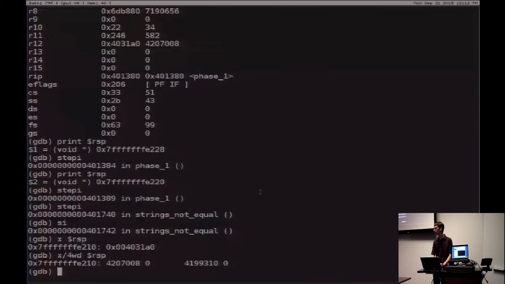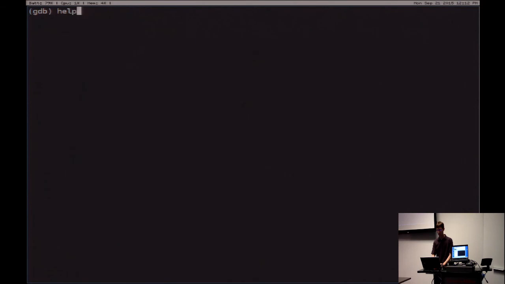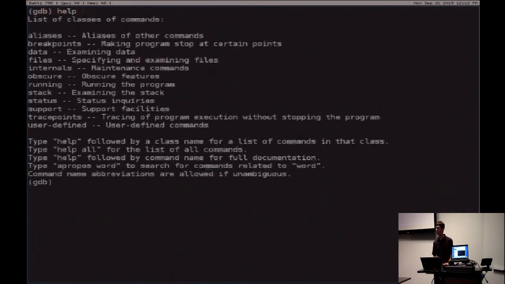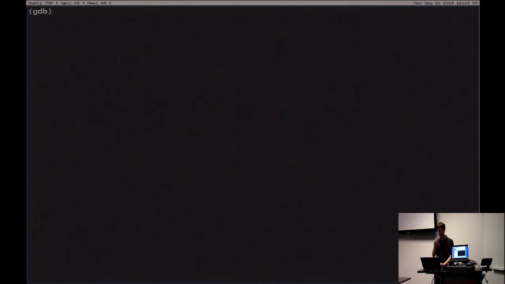GDB so far? The functions you've seen, how to use it, how to figure out how to use it when you don't know how to use it. There are plenty of tutorials for GDB online, but one of the most useful things will just be this help command. If anytime you want to see a list of things available to you or how to use them, this will tell you exactly how to do that. No questions so far? Okay, so we can play around in our bomb a little bit more.